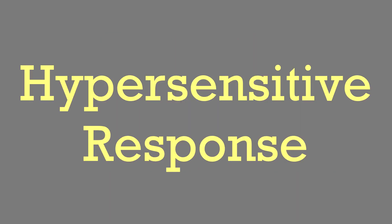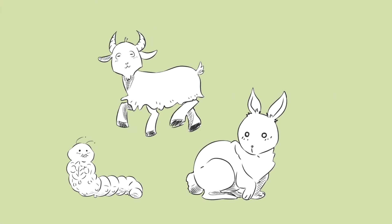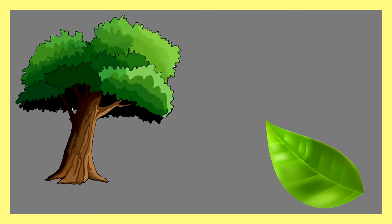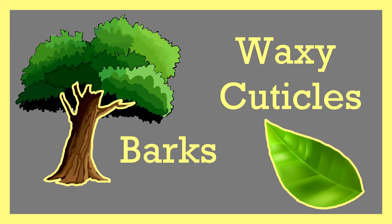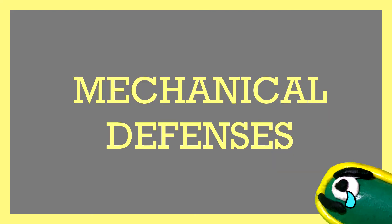Wait, what? The infected cell basically commits suicide to stop the spread of disease and kill off the pathogen. This is known as the hypersensitive response. So to an extent, they can self-destruct, though their cells only. But pathogens aren't the only offense to plants — insert herbivores, plant-eating organisms. They use physical traits like barks and waxy cuticles as their first line of defense, called mechanical defenses, which can even prevent the entry of pathogens.